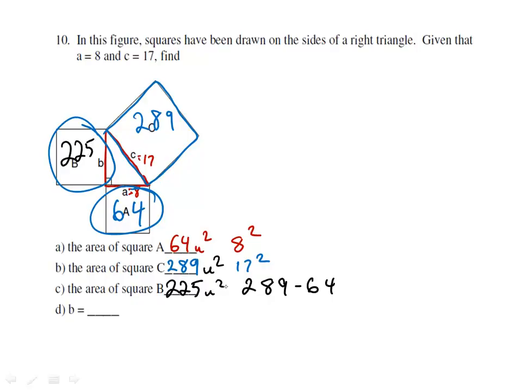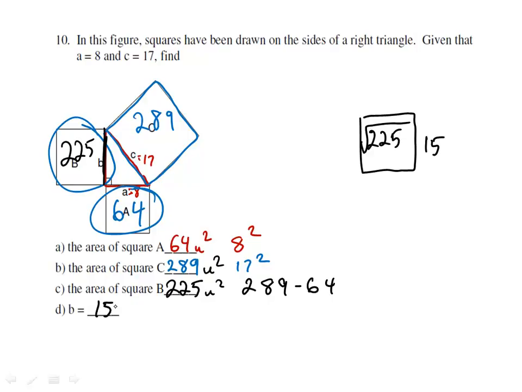All right, and then so what is side B? Side length of B. Do you all know that if you happen to have the area of a square and you want to know one of its side lengths, all you need to do is square root it. Because remember, squaring and square rooting undo each other. And so if I find the square root of 225, that's 15.